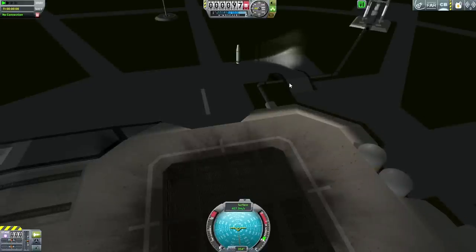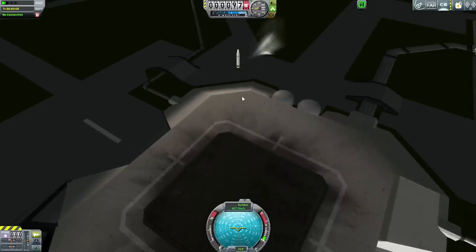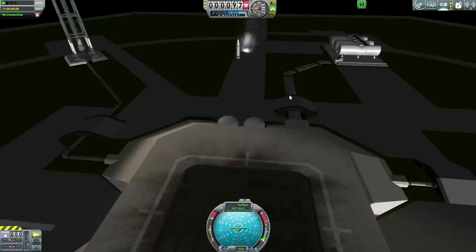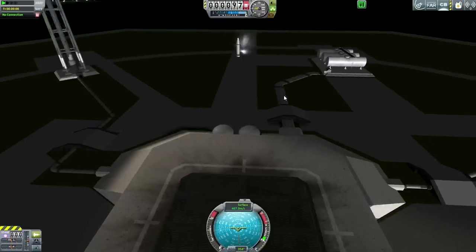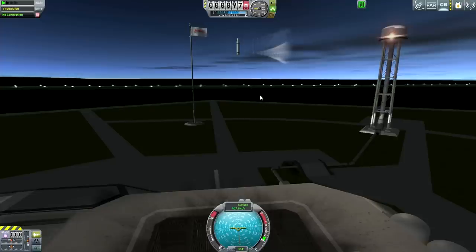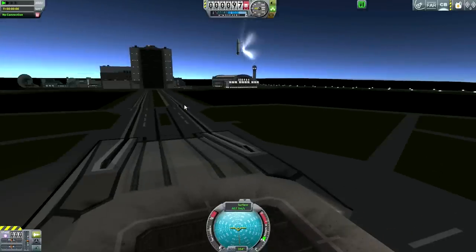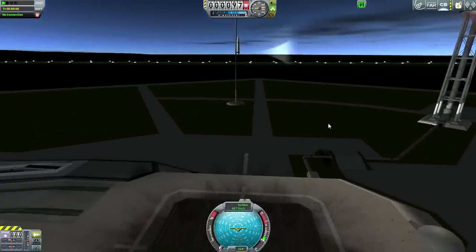So, Realism Overhaul, I'm going to have to figure a few things out here. If you have any idea about some of these glitches, feel free to tell me. I would love to know. And yeah, lots of work to do here before I can start a series just yet. But there you go. We tested a few more things. I think the better buoyancy will solve the splashdown issue. And we definitely have plumes now, so that's good. And lots of engines, but there are other issues.